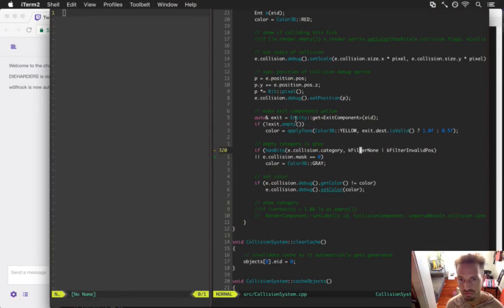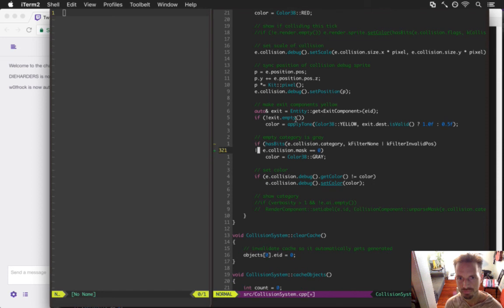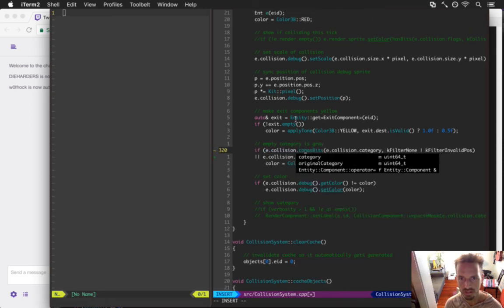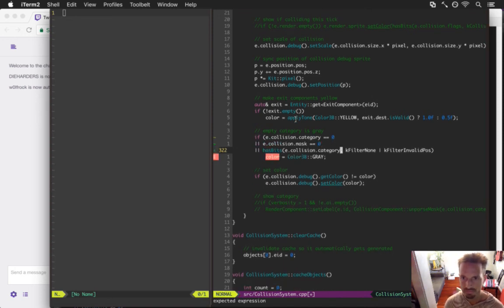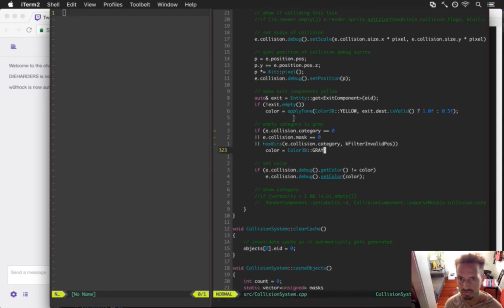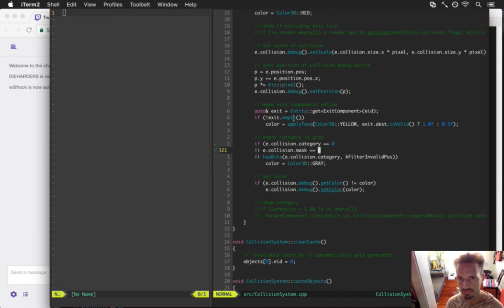Okay, so for it to be red, all right, if e.collision.category equals zero, or it's an invalid pause. There we go. So there's three cases where it would have a gray box. This is going to be helpful for other debugging, I'm sure, at some point. Some other entity along the way, I'll be like, oh, I'm glad I did that.